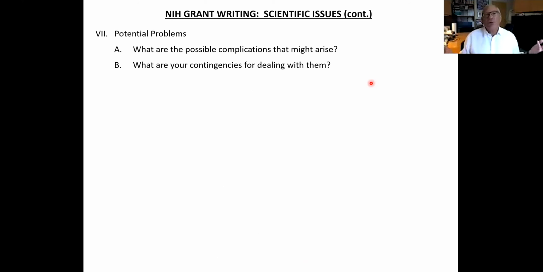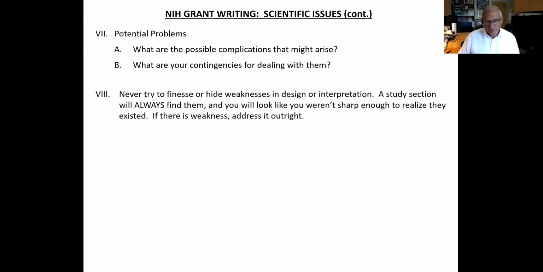Potential problems. We all know nothing works as planned, right? So what are the possible complications that might arise, and what contingencies do you have for dealing with them? You can't go on and on about this because you only have so much space, but it shows thoughtfulness to the study section. Never try to finesse or hide a weakness in design or interpretation. A study section will always find those, and you'll look like you weren't sharp enough to realize they existed. So if there are weaknesses, address them outright.